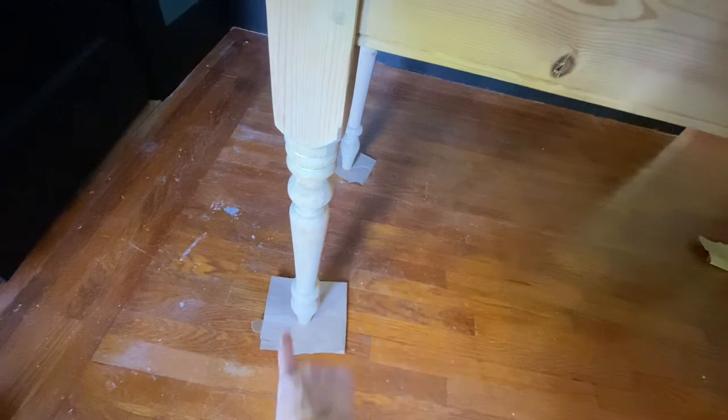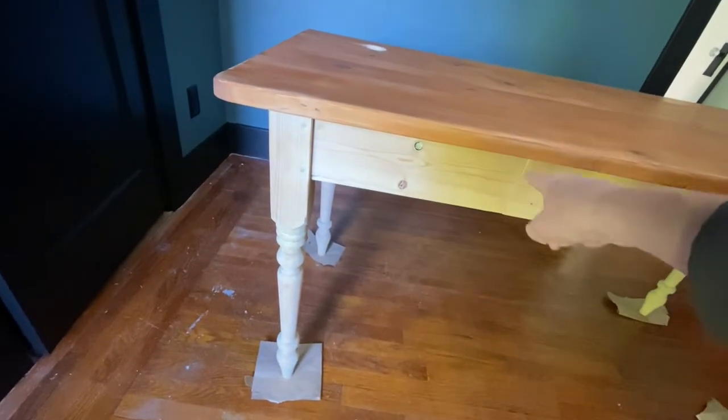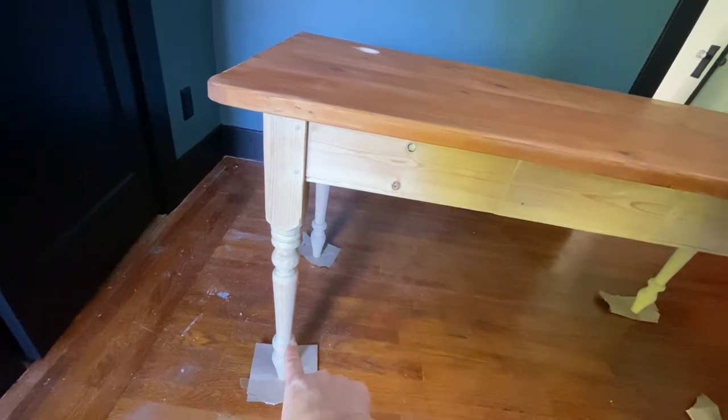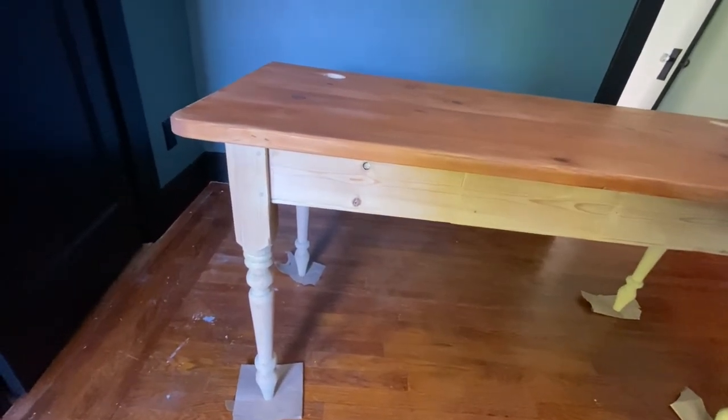But I'm going to be staining the bottom half of the leg, so with a two-tone look, the stain that's on the top and the bottom half of the leg, as well as the central drawer, are all going to be stained. So now we are ready to stain the bottom portion of the leg. I'm going to go ahead and put on my respirator for safety, and we're going to start staining the bottom of the leg, and then we're going to put a second coat of stain on the top.